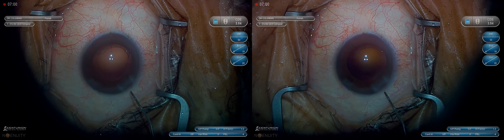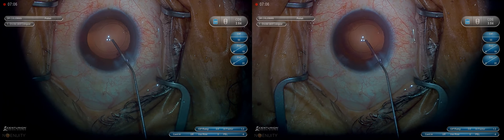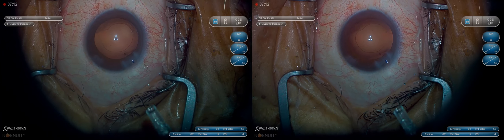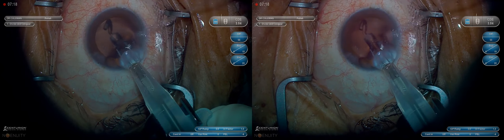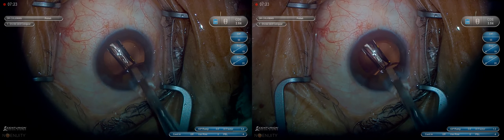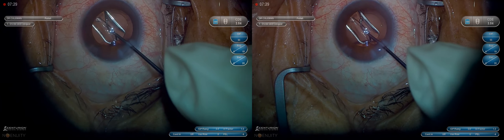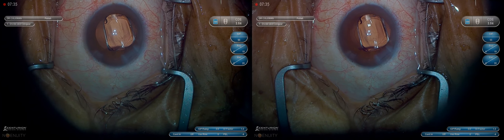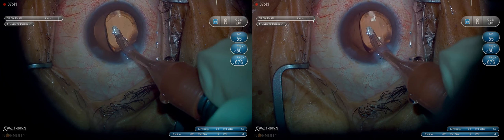We'll talk this one through as it's going. Viscoelastic into the anterior chamber — now I'm pointing posterior to make sure we adequately fill the capsular bag. If you're doing a toric, getting a uniform fill is really critical. Bevel up, no second instrument, leading haptic. Remember it's going to go clockwise whichever way it's loaded. It should be loaded facing up, rolled up like a taco — sometimes it's not, so be aware and rotate if you have to. If you're using silicone lenses, light adjustable lenses, or three-piece lenses, they come out in more of an explosion rather than a controlled way like a single-piece lens, so sometimes a lot more rotation is required.